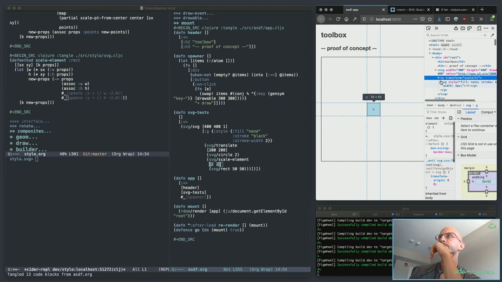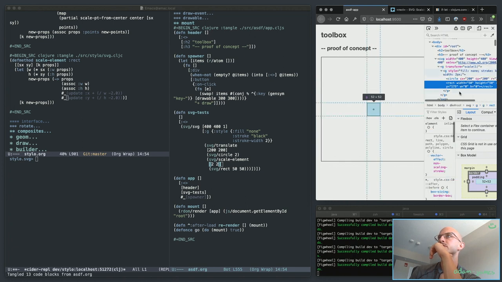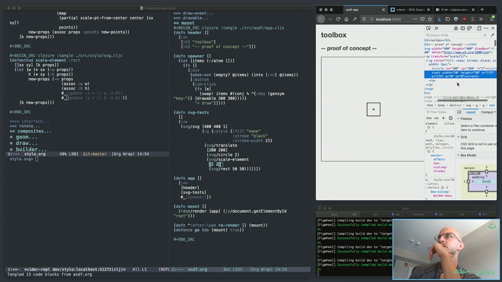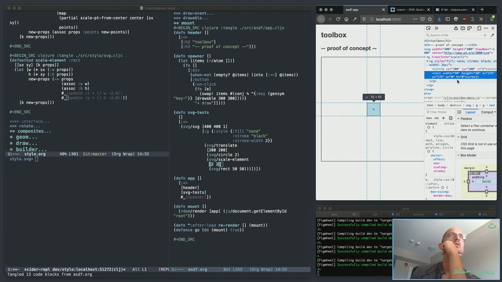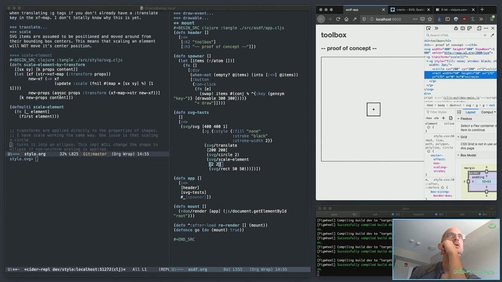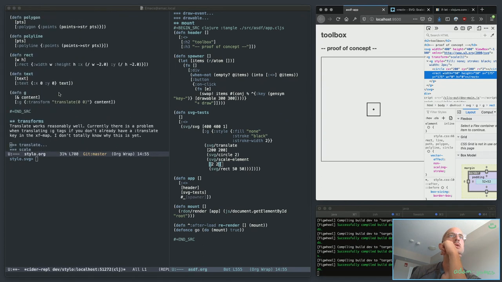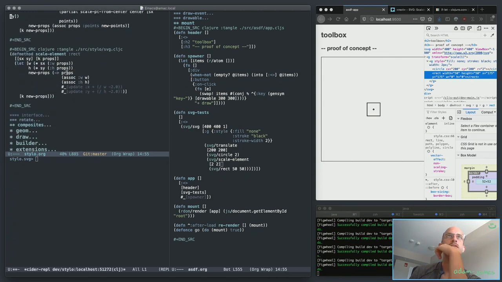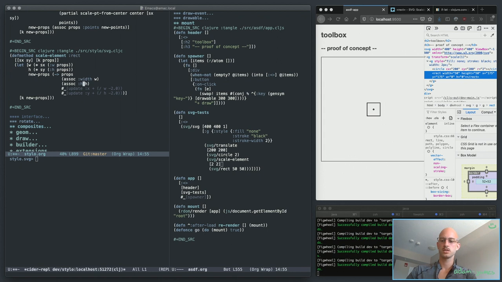Let's have a look. Right, so this rectangle has some width and height. Oh, I'm assuming width. This is just wrong here. Width, height. I'm looking into the wrong keywords here.